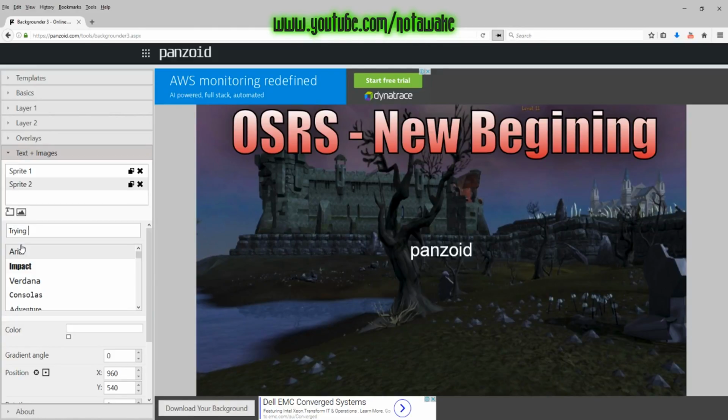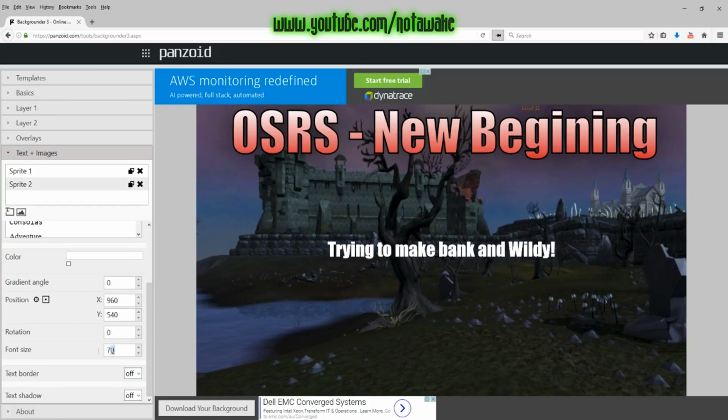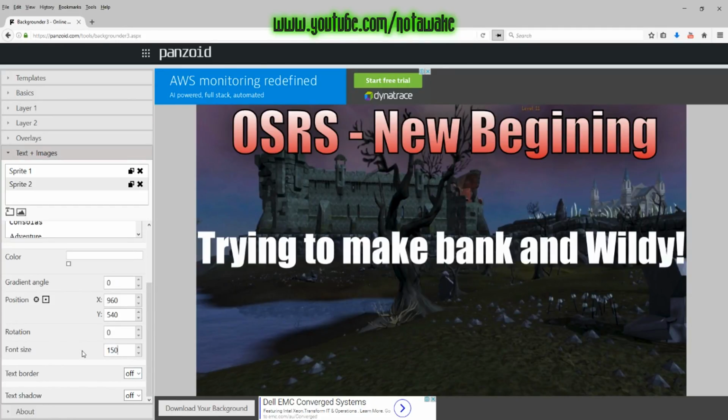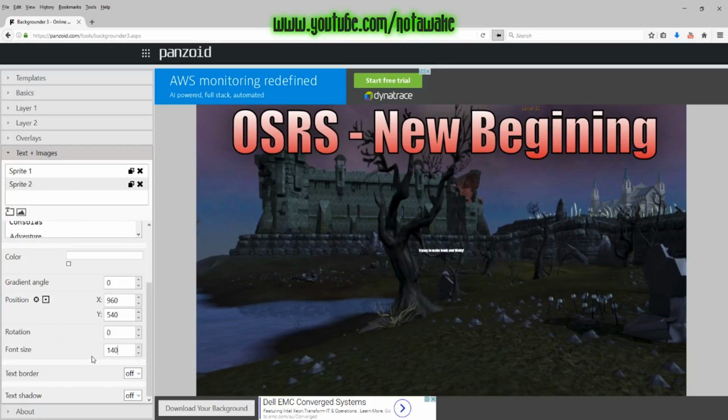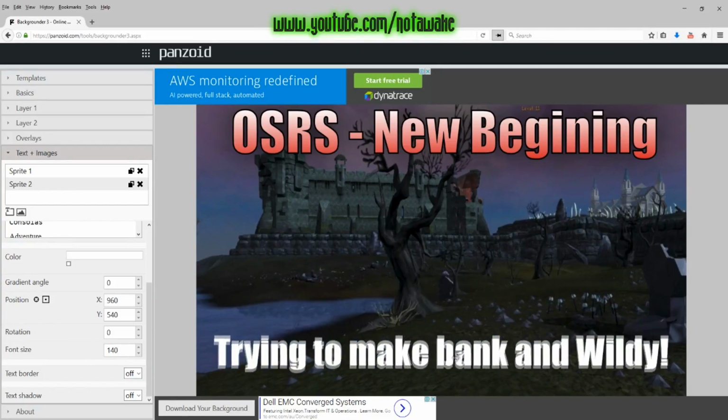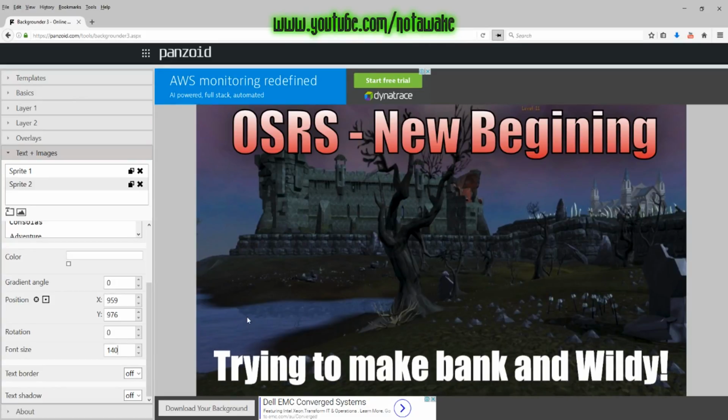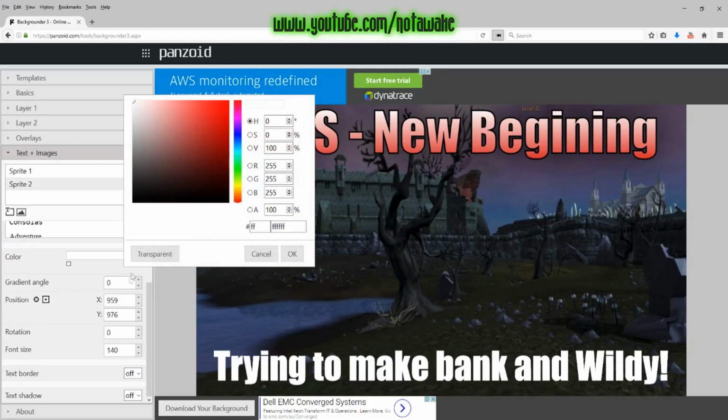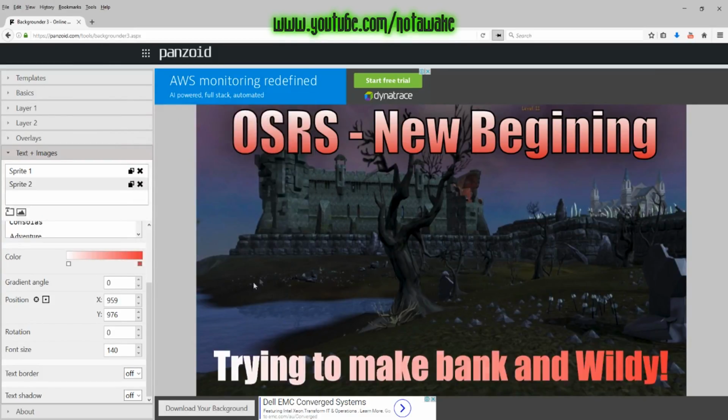You just create a new text image when you want something else to write, as we're doing right here. It won't initiate until you actually click on a different font style. So, bear with me. There we go. Click a different font style. There's a bunch of different fonts too, guys. There's all sorts of stuff, like Blood Runs and cop type things. Right now I'm just showing you guys, I'm literally making the thumbnail for my next video, trying to make bang in the wildy, or wieldy, whatever you want to call it, and change colors and stuff like that.